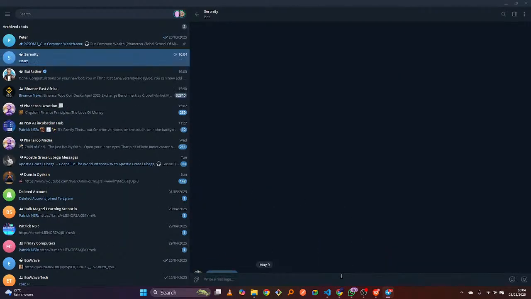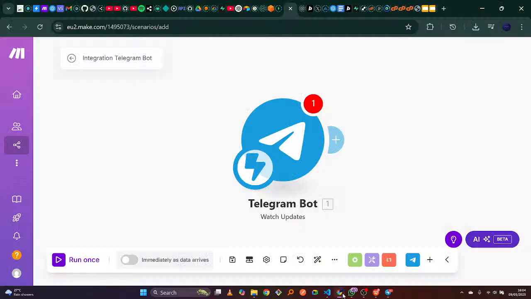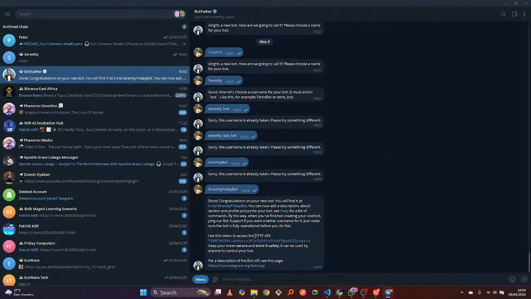So if I click start, then I'm able to send other commands. So right now the bot has been created. We have an access token. So now what make.com was asking for is all here in this access token or in this message.